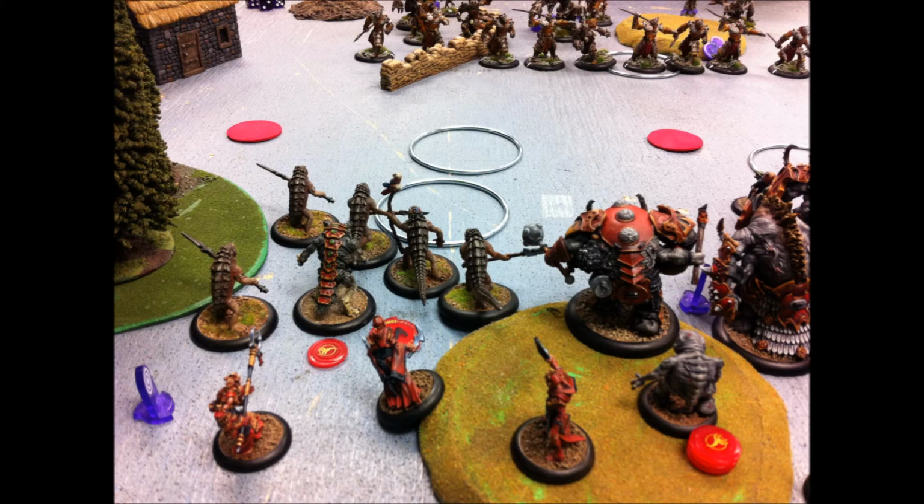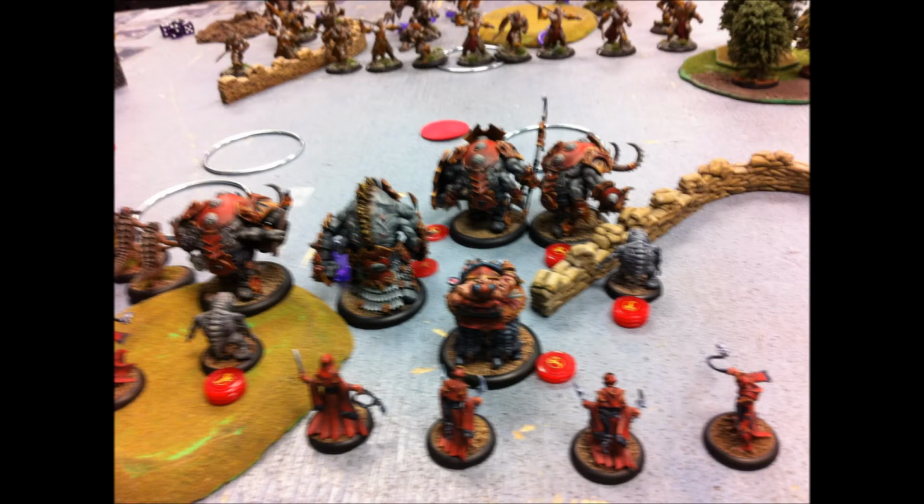Here my Gators move up. We went +1 defense and terror. Taskmaster gave him tough. Cannoneer took a shot and missed. And Paingivers ran up, did a little Fury management, and the Agonizer ran up onto the hill.